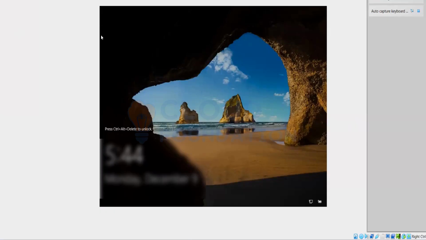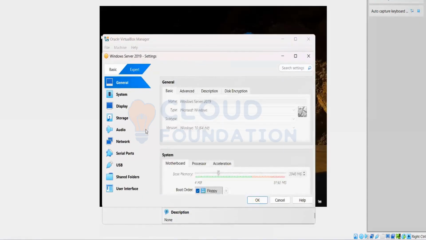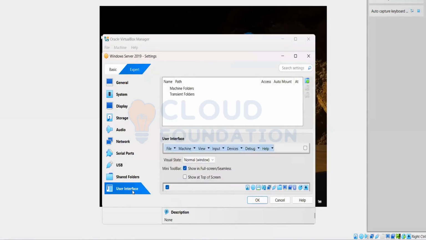Now go to Use Share. Can you share your screen one last time? We have a user interface. And now go to your machine, VirtualBox, this one. Click on Settings. Go to User Interface. This needs to be checked. Can you enable this checkbox?